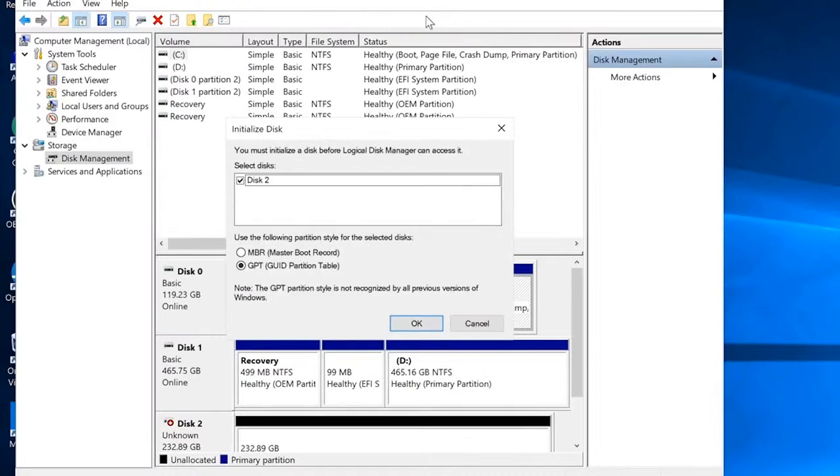And the system has found our drive immediately, and it's asking us what kind of style of partition we want. And this is where we can tell it to create a master boot record type of partition on this PCI Express M.2 slot drive. So you can select that if you want and click OK, and then it's going to create a boot type of partition for that. I will go ahead and leave it at GPT. It's a new type of partition that is not recognized by a previous version of Windows. So Windows 7 will not have this option whatsoever.